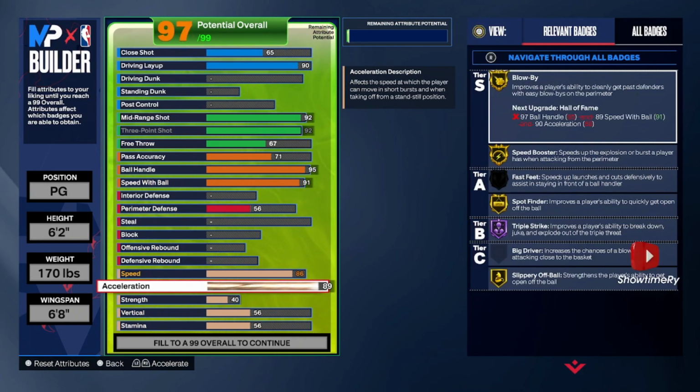So for the acceleration, we're gonna do acceleration first. We're gonna go 93 acceleration. Y'all wanna make sure y'all go 93. We get that speed booster on Hall of Fame. We get spot finder. We get slippery off ball, which we really don't care about. We have blow by on gold.